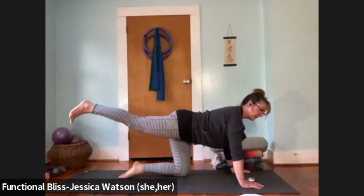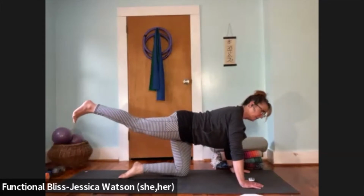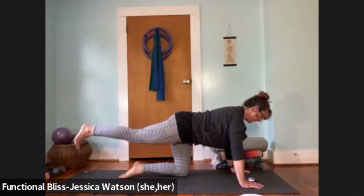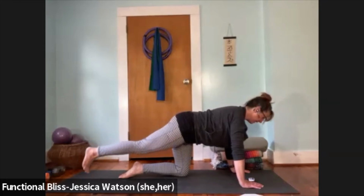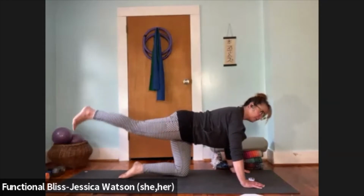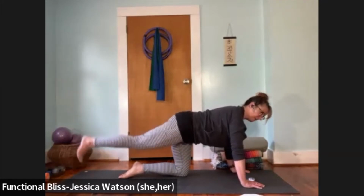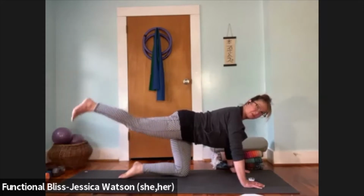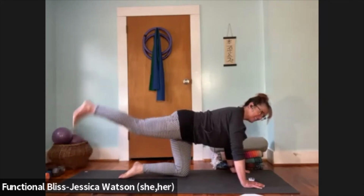So we're going to keep a straight leg, lift up and lower down. And now we want to keep the toe and the knee pointing down towards the floor. Then you're just going to start to go at a pace that's going to work for you. So you might choose to go slow, be mindful, and just tune in and pay attention to what's going on. Or you might choose to fire away, getting a bunch of reps in and really working through that right glute. So the shoulders are stabilizing, the belly is firm so you're not dropping into your low back. 30 seconds left. Nice work.